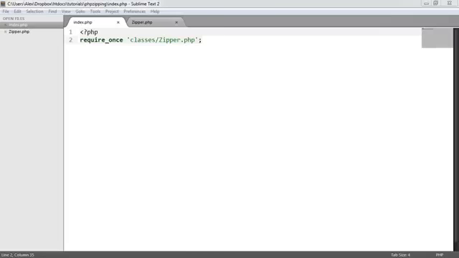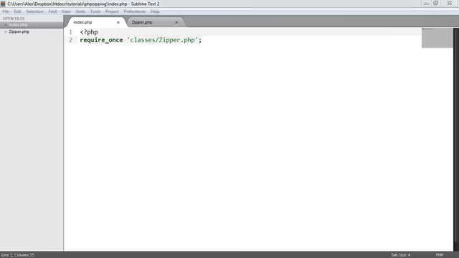In this video, we're going to look at how we can zip files up using PHP. We'll be creating a class called Zipper, which allows us to wrap existing functionality in PHP and make it a lot easier to use. So we'll be creating this reusable class that wraps the functionality contained within PHP called ZipArchive, and we'll be looking at that within the class.